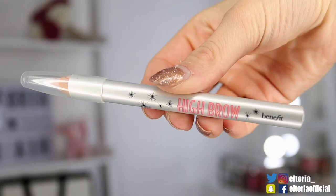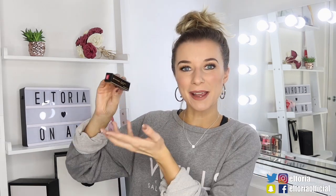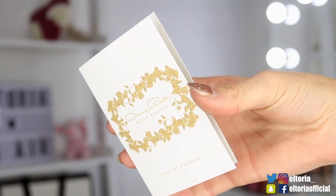Next up we do have a highbrow product and it's by Benefit. This looks amazing — it's a pinker shade, definitely like a blush. It isn't like a white or creamy colour — it's definitely more of a pink. Next up we've got Figs and Rouge, and this is a Hydra Matte Pore Correction Velvet Cream. Again, it is a brightening product and it has vitamins A, C, and E in it. We do have an Illamasqua product again — it's the Anti-Matter lipstick. Is it the same colour? No, it's different. This is very autumnal — definitely my kind of shade. I could describe it as a very dark cinnamon colour — very on trend for autumn. Finally, we have another perfume sample — this is an Oscar de la Renta, and it's the Bella Blanca perfume. I definitely prefer this perfume from the one that was in Rockabox. So that is Cohorted.